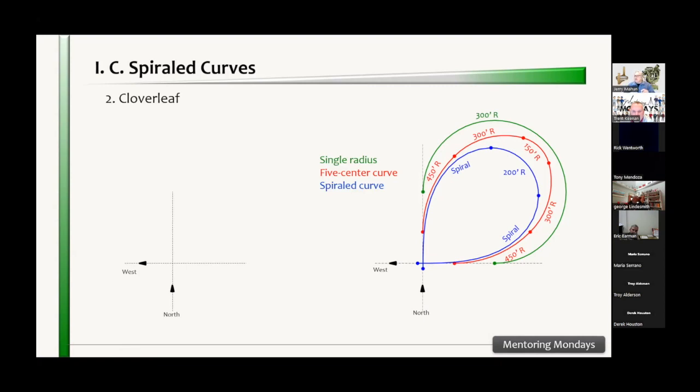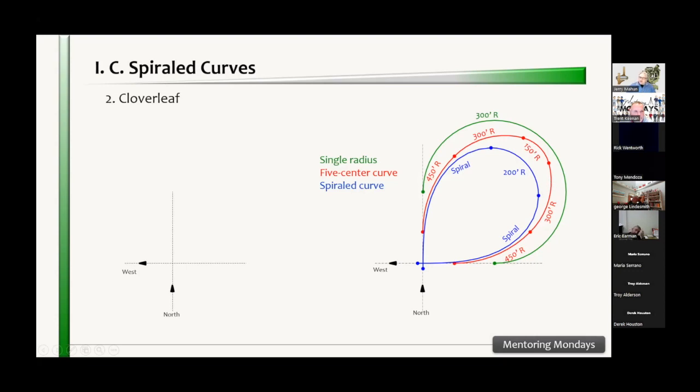Well, the other common way of doing it is dealing with what's called a 5-center curve. A 5-center curve is merely a compound curve, circular curves back to back. So you start off with a deceleration curve, which is a flatter curve, into a tighter transitional curve, into a tighter yet curve around here, back into another flatter curve, and then into another flat curve to do your acceleration. And if you've ever driven through one of these and tried to maintain a constant velocity, you can feel it when you're going from one curve to another, because suddenly you have to change that steering wheel to compensate for that. But you have to slow down quite a bit, and there's a lot of super elevation through here where you're making your major directional change.